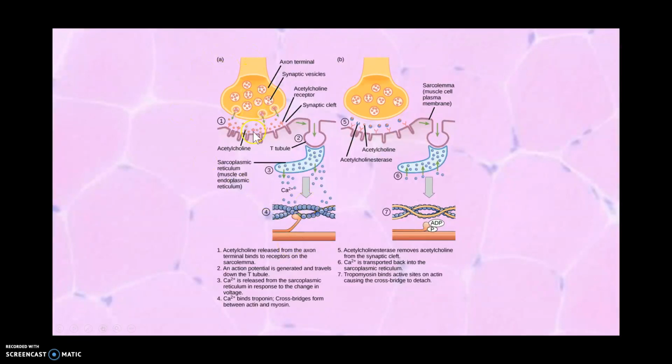We have to have all of these series of events coming down the axon, this acetylcholine activity, the signal propagating down into the sarcoplasmic reticulum, releasing that calcium so it can bind to the troponin so we can shift these strands out of the way so then myosin can attach and all of that good stuff. This has to happen every single time you want to have muscular contraction.